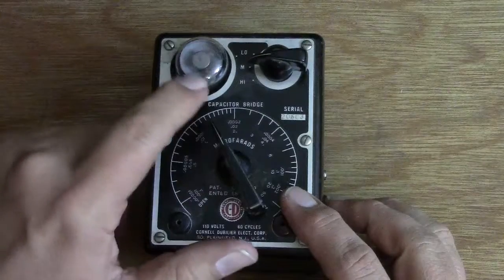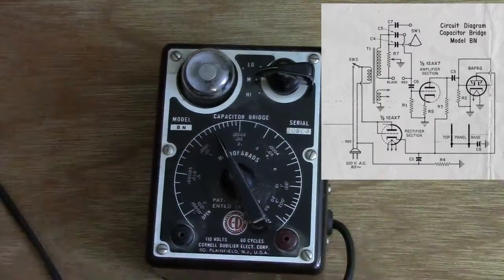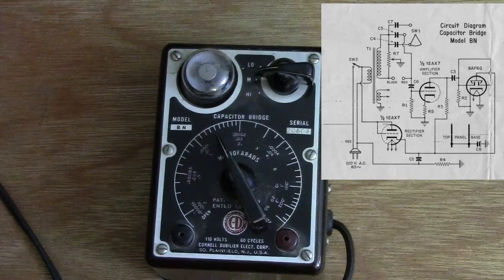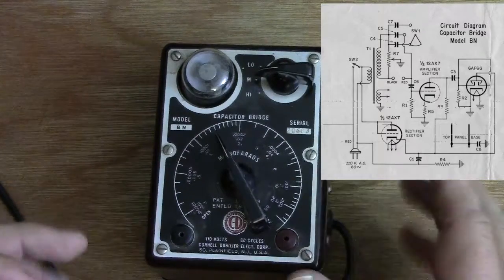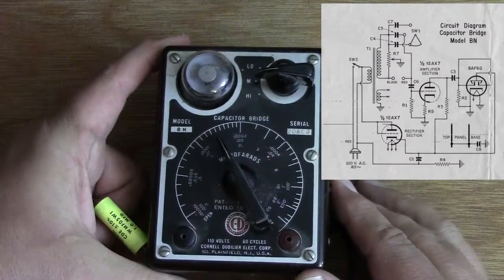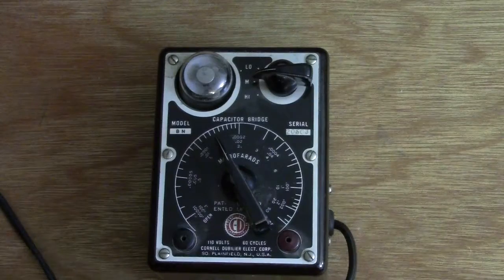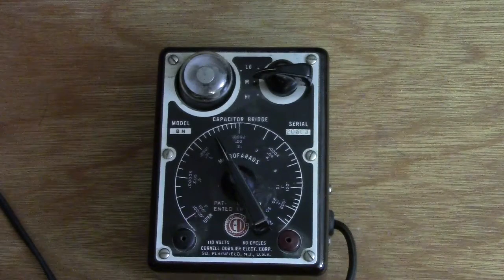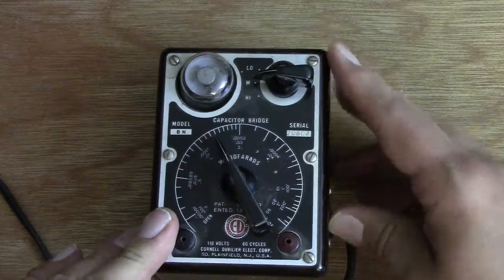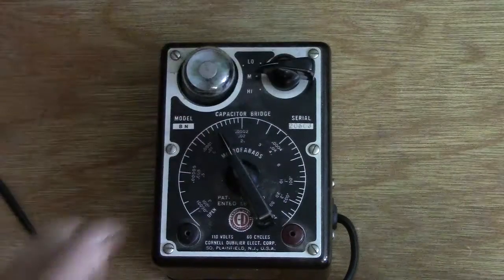This thing has got one of these magic eyes in it. So I found the manual for this over there at that boat anchor site, and I ran this through my light bulb tester. Apparently, the manual doesn't really tell you how to use it. I guess you're supposed to know. It kind of tells you what the ranges of the switch are, and it tells you you can actually use this to test continuity as well. But for a capacitor bridge, you turn this thing on. I ran it through my light bulb current limiter, and it kind of worked fine.